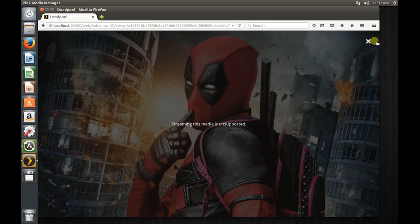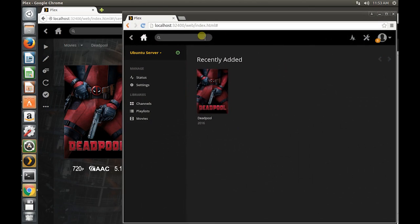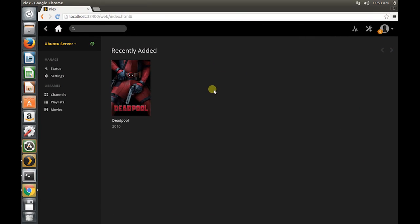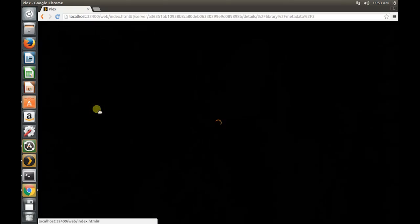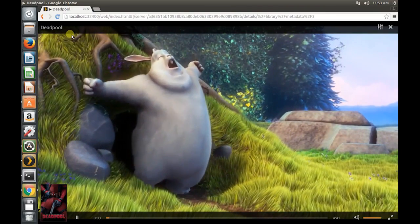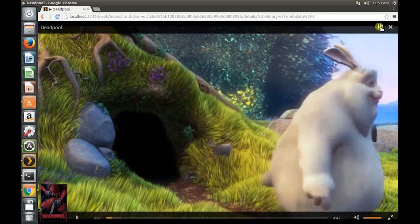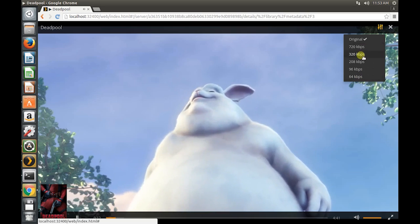For some reason it won't play in Firefox, so rather than figuring out why, I just install Chrome and try again. This really is not needed because it's only going to be a server, but I do want to make sure that the transcoder is working, so it kind of had to be done. Getting into Chrome and navigating to the Deadpool movie, I can now click play and watch the demo file through the browser. Now, of course, this is not actually Deadpool, but it will still allow me to test out the transcoder. Keep in mind that this is in a virtual environment, so switching between qualities will be a little sluggish.